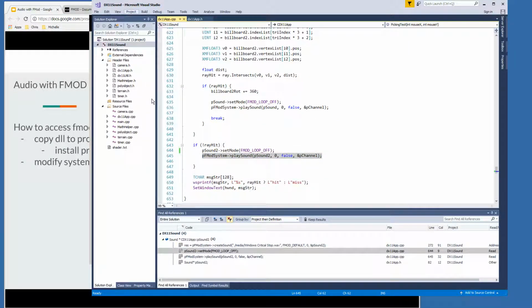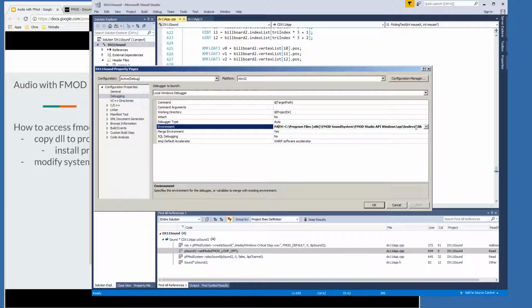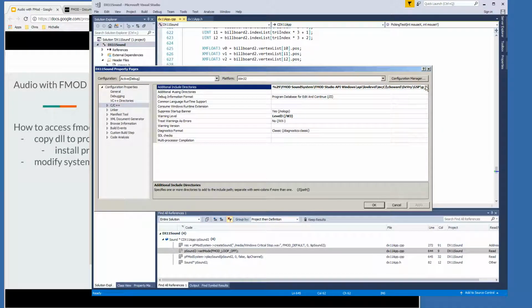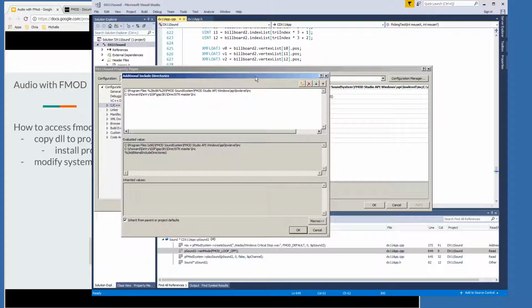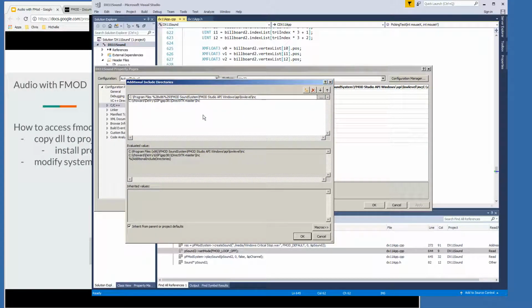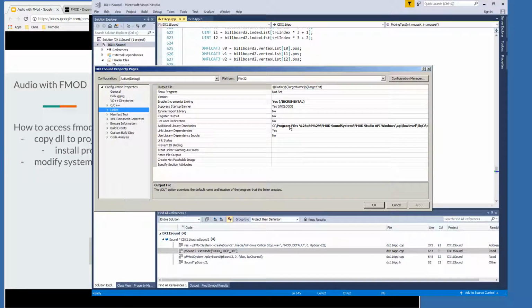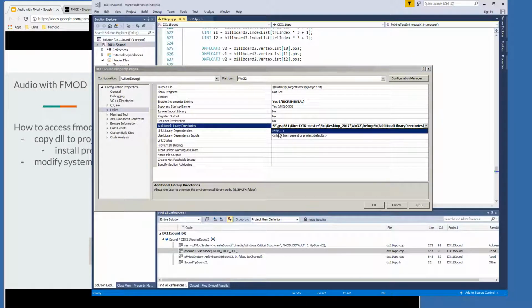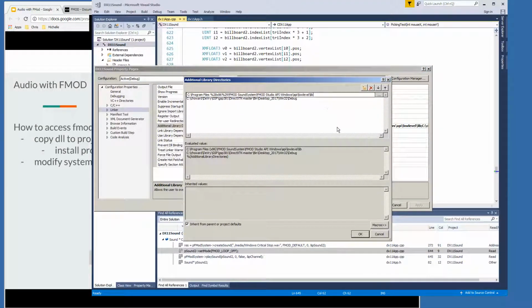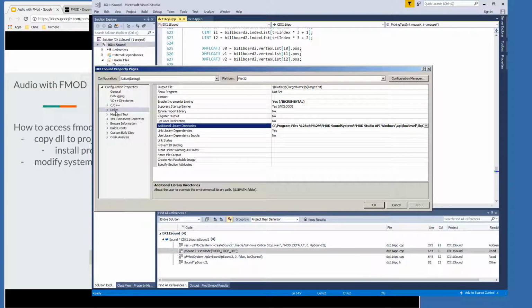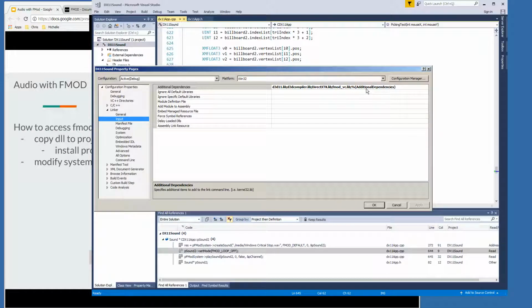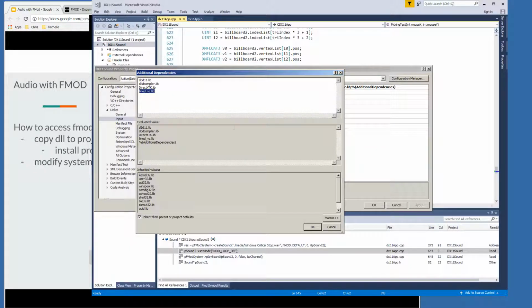So if we go to the project properties, we will see that we've got this path added, and additionally we have added the path for the include folder for the fmod include file, and we've added the library folder for the fmod library file, and we have added the fmod library file to link against here.